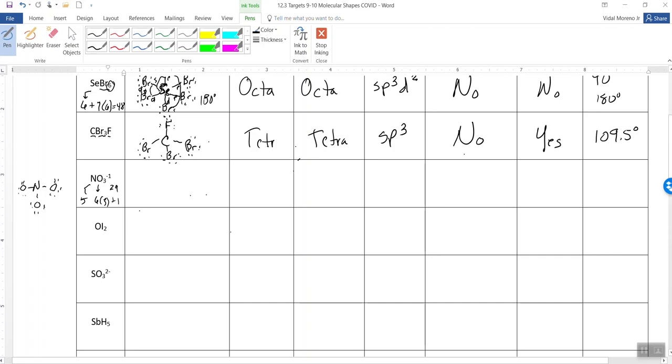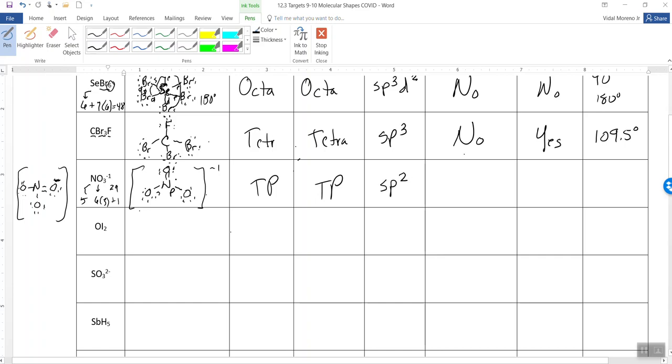Nitrogen's not happy. We're going to have to bond with one of these oxygens. Which one? The answer is yes. All of them can do it. Therefore, this thing resonates. You have three sides. Therefore, it is trigonal planar. Three sides. Trigonal planar. A double bond counts the same as a single bond. And it is stereotypical trigonal planar. Nothing fancy. Three sides.